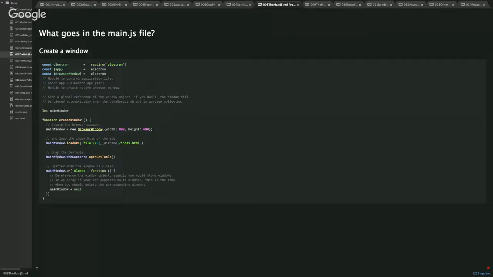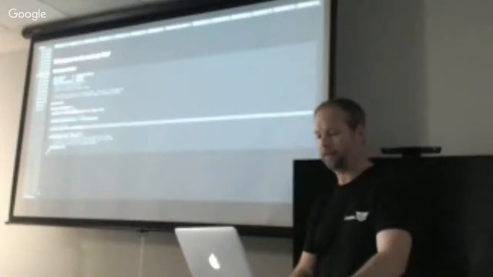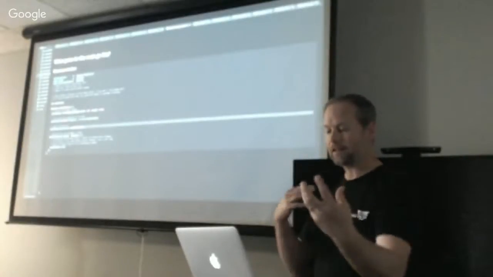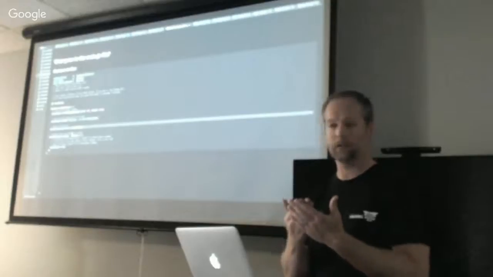Electron has this nice convenient aspect, which is you can preload the developer tools. So while you're developing, you can automatically set your developer tools up and have them open as a part of it. And then the last thing is just, when you close that window, what happens? Cool. So that's part of the main function. But again, that's kind of the controller side of this main.js file.